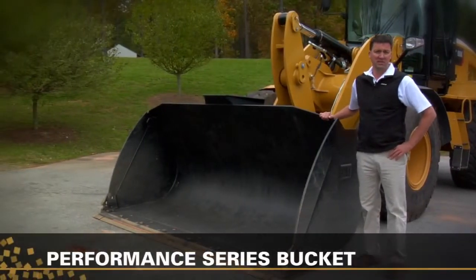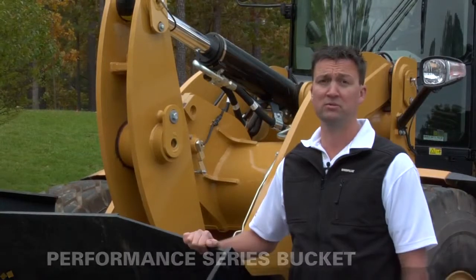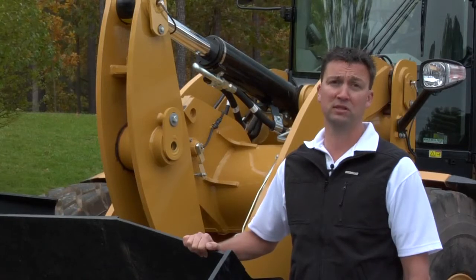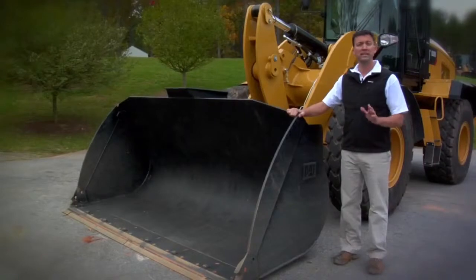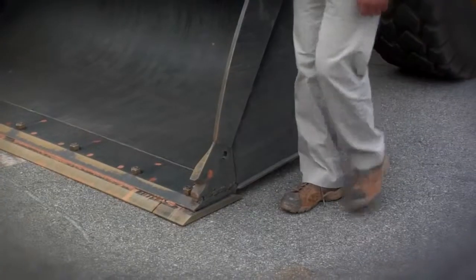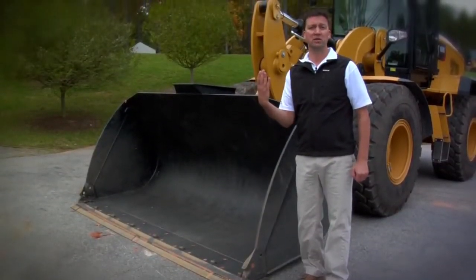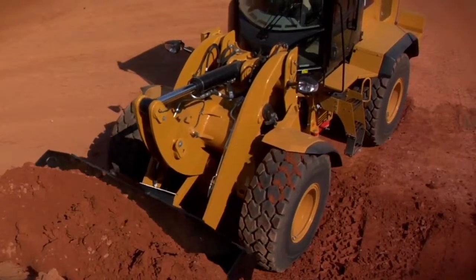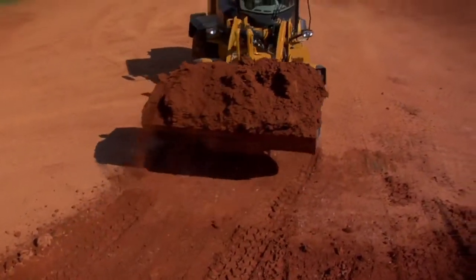Here we are in the business end of the CAT K-Series loaders with the Caterpillar patented Performance Series buckets, which deliver an 8% improvement in fill factor and are 15% quicker during the load cycle, delivering more production to your bottom line. One of the key enablers to the new Performance Series buckets is stretching out the floor length. So as we penetrate the pile, we bring more of that material with us during the rack portion. The long floors also help flick the material all the way to the back of this spill guard so you fully load this bucket on every pass.